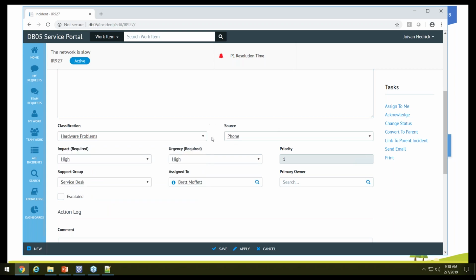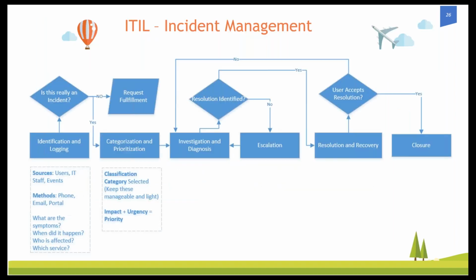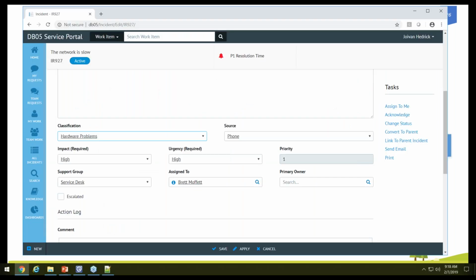Yep, absolutely. All right. So the next item is the priority. So priority has a couple different uses. One is just letting your analysts know how important a ticket is, so whether they should be working on it or not. But two, it can also drive some of your SLAs.